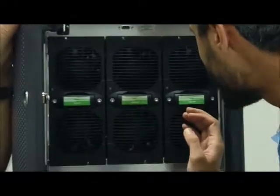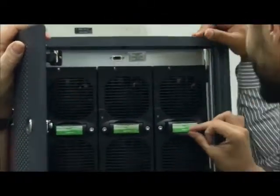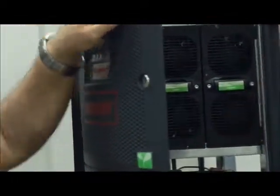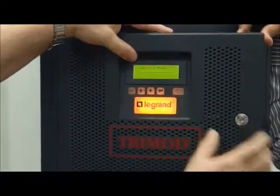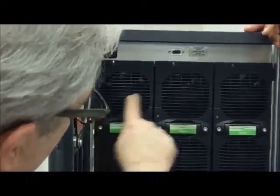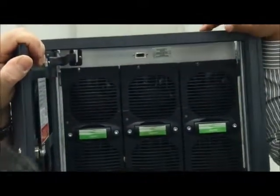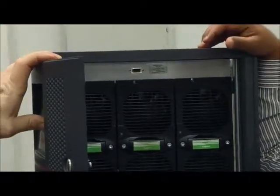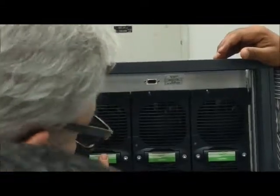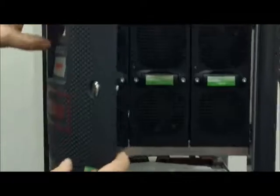Now we start again in service mode because I want to see if the control board recognizes the power modules in the correct way. I start in service mode. Now I can open the door. Now all the LEDs are on, and now switching one by one. The important thing is they follow this sequence. This is power module number zero, always. 1, 2, 3, 4, 5, and so on.